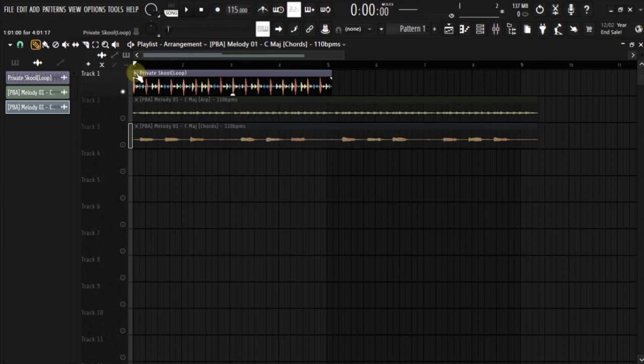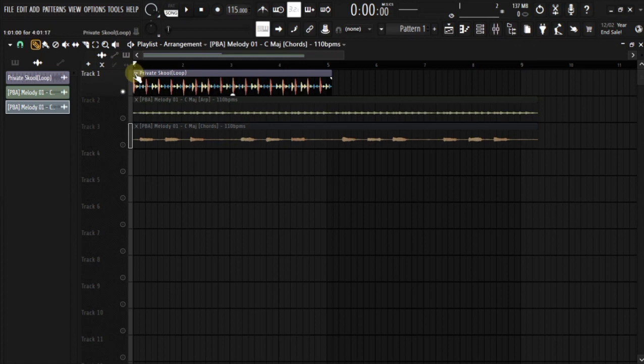find out what tempo each loop is on. Most times it is written on the name of the sample. But what if it is not written? Like this, my first loop, there's no detail, it's just named private school loop. But the other loops, see here it is written 110 BPM, 110 BPM. So how are we now going to reconcile that?